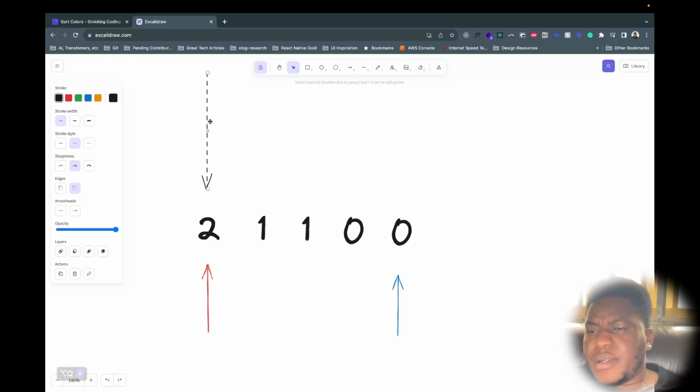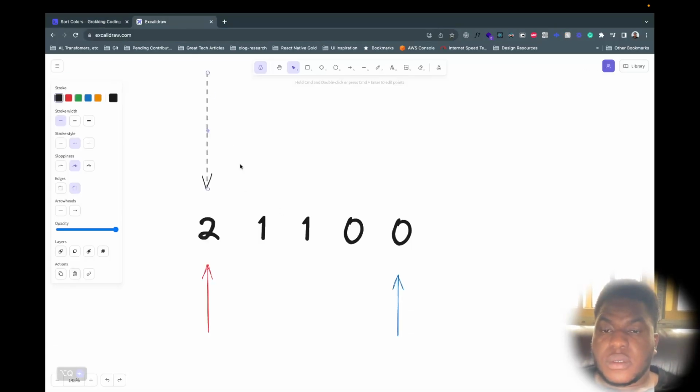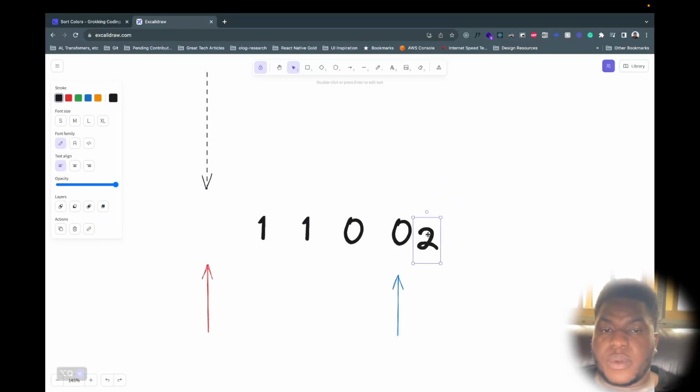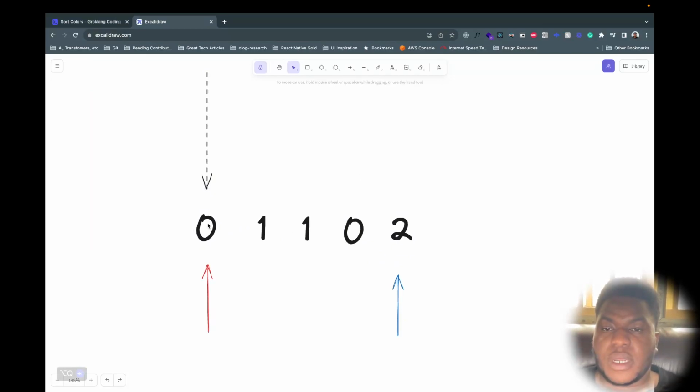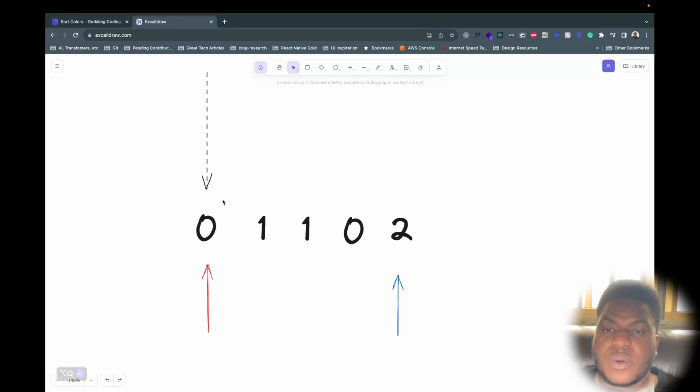And so we can do things. Okay? So if this is 2, swap white and blue. It's 2, so I'm gonna swap white and blue. So I'm gonna swap these things right here. Look at these split, like so. Boom. Then I run through it again, right? Because I'm thinking, in the worst case, you would run through the loop with one of these pointers at least once, like O of n.